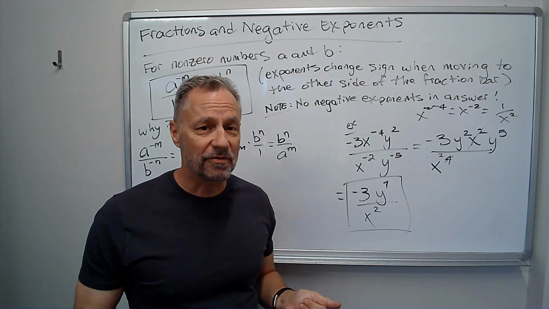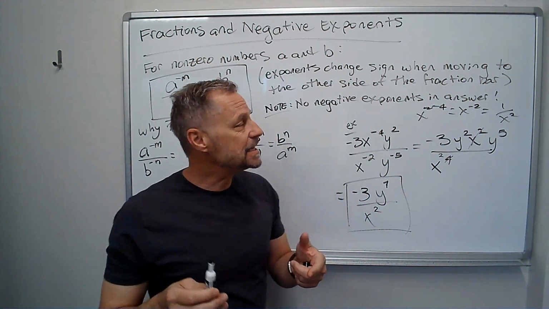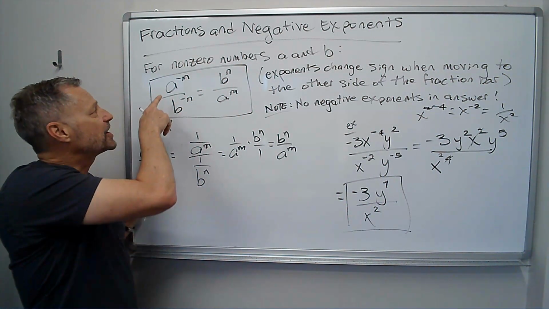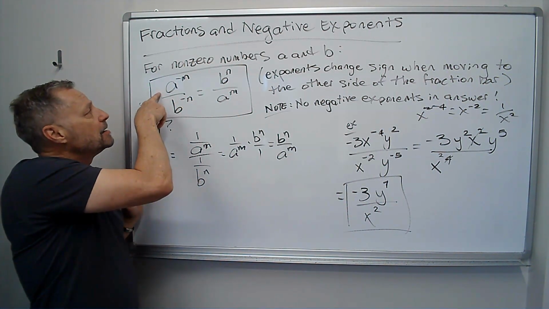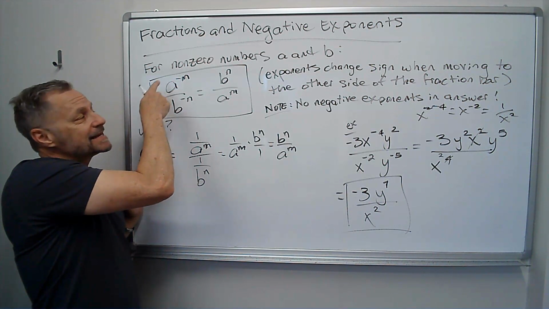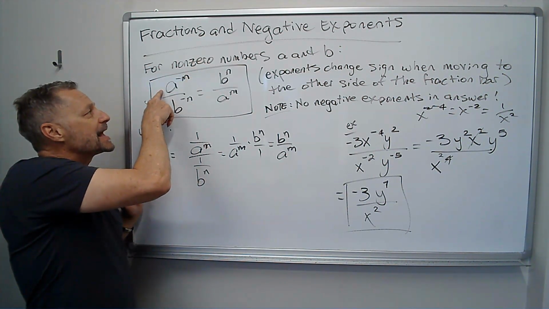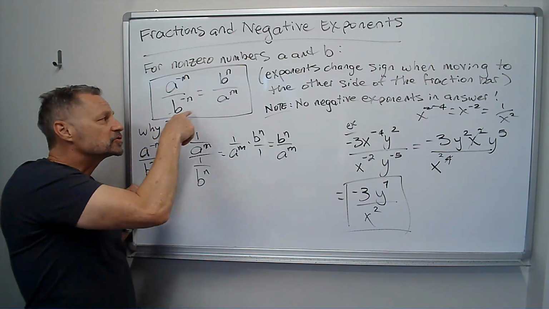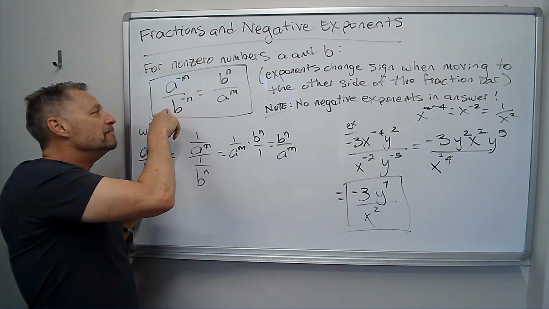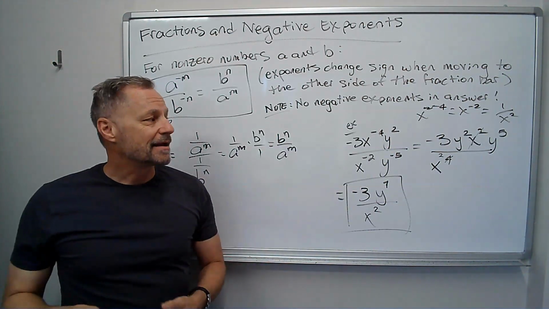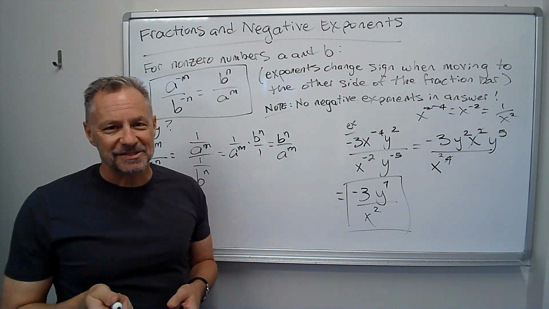So that's simplified. So remember, here's the key. If I've got a fraction, or even if I don't have a fraction, I can make a fraction. Because anything to the negative power, other than 0 to the negative power, is not allowed. But a to the negative m on the top goes to the bottom as a to the positive m. B to the negative n on the bottom goes to the top as b to the n, and then I just use my properties of exponents to simplify from there.